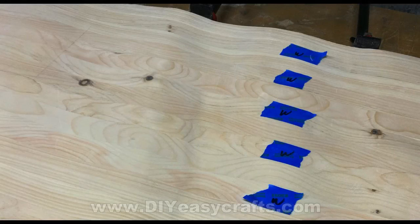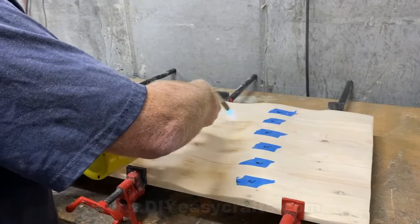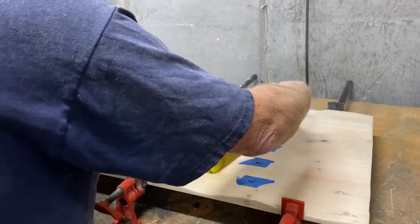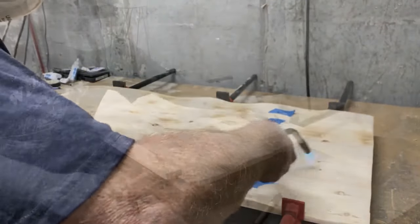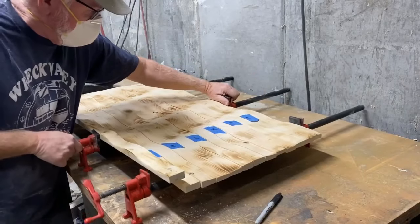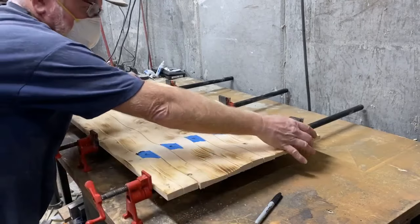And once all of the grooves are done, I'm going to mark each board, and I'm also going to draw a line. If you look in the upper left, I drew a line that was 15 inches out. That's the border of the union, the area that's going to be blue. So I've marked each one of the white boards with some painter's tape, and I'm going to use a torch just to make the bottom of each groove a little bit darker, just to bring out some of the highlights of the wood. Then I'm going to unclamp everything.